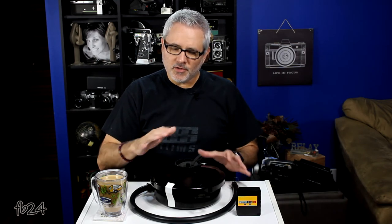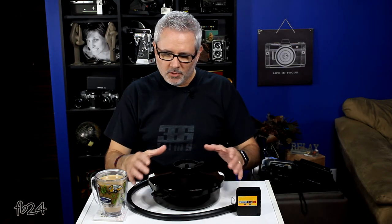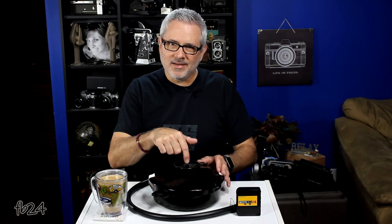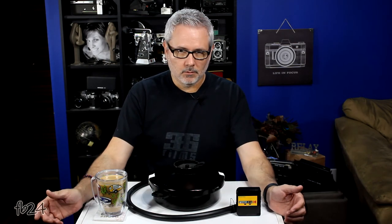You always want to make sure, see, I have two of these UPB-1A tanks. One of them, the lid is really, really tight, almost to the point where it's hard to get the lid on. This one's really loose. So if you have one like this with a loose lid that wobbles, you want to make sure you tape the lid down tight. Do yourself a favor. This lid has sort of unscrewed itself during processing on me before. Well, it only did it once and I learned my lesson.